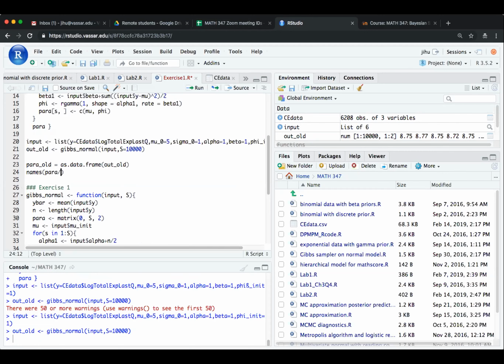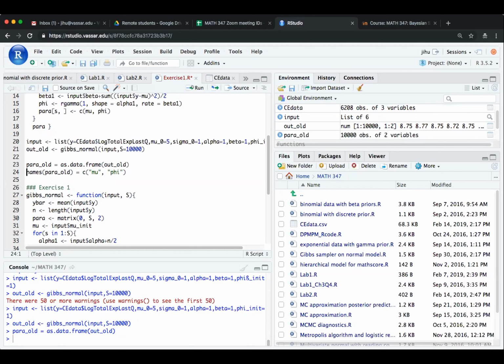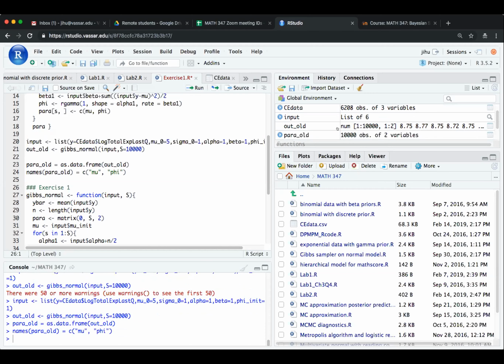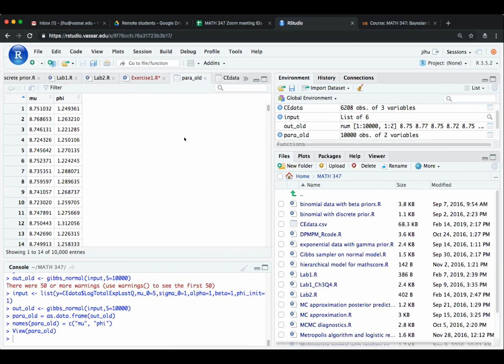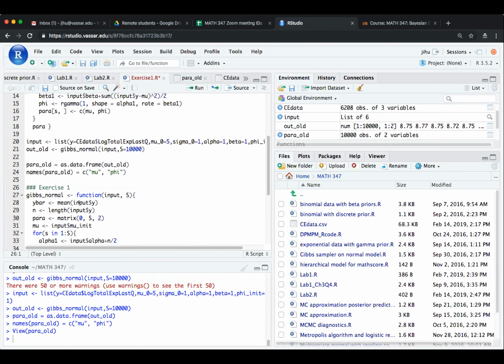I have some sample code online, like the one that I posted, but I'm just trying to do it now. So I think I'm saving mu and phi separately. So to get it, yeah. Now I have created this matrix called para underscore O, and then I have a list of mu and then the list of phi. Okay, yeah. I'm using this later so we can compare.